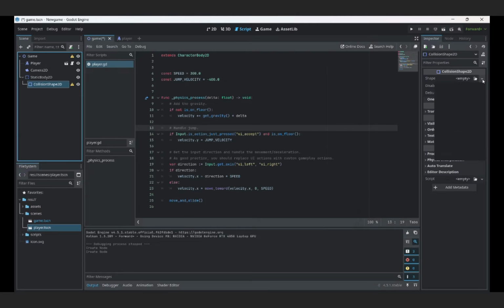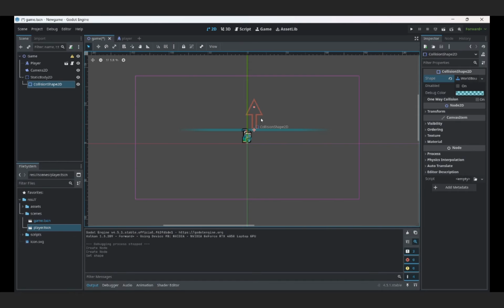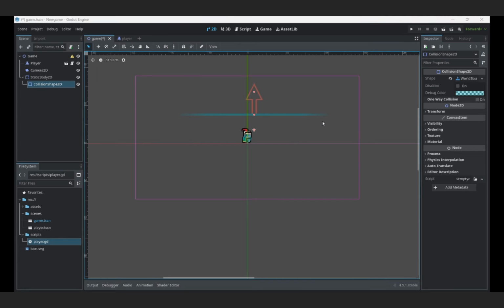And on the right side, we have to click a new rectangle shape 2D. Like this. We haven't seen it. We have to click to 2D to see. You're gonna get this one. The idea is to add a ground to make our character move around. So let's move it to below our character. Just drag like this and move. Oh, it's just for rotation. I have to drag over here. Yeah, like this.